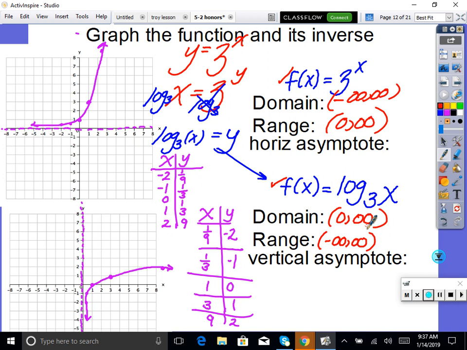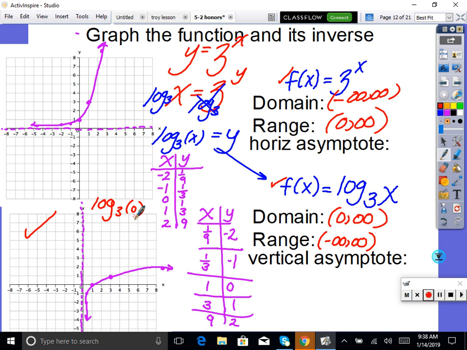Now I want to point something out to you. With this being our logarithm graph, could I ever plug in a negative into the log? X is input. Do you guys see how we can't plug in negatives? It would be an error. Like if you tried to put a negative inside a logarithm in your calculator, it's an error. It can't happen. Logarithms have a domain from 0 to infinity. So question for you. Could I do log to the base 3 of 0?